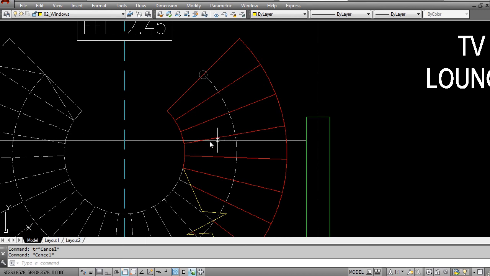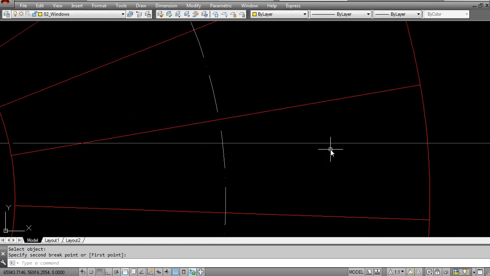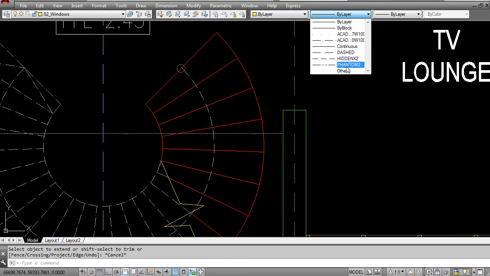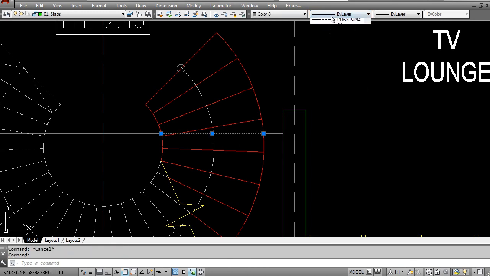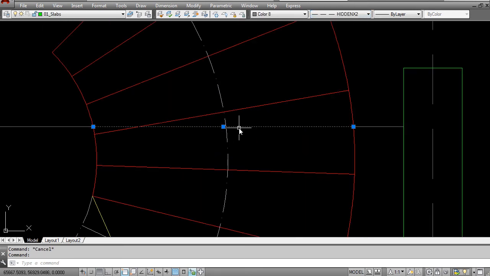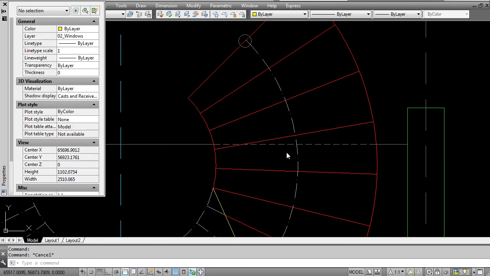So the next thing I'm going to do is indicate that this line is continuing underneath the stairs. So that needs to be a dashed line. So BR enter. And I'm going to break this short line underneath, re-extend it. And now I need to change that line type. So I need to find a dashed line so I can use that hidden line type, which should work fine. I can then increase the line type scale from 5, try 10, try 50, and 100 seems to be the better option.